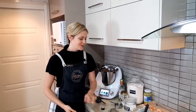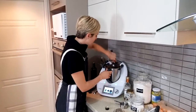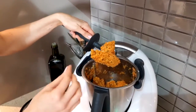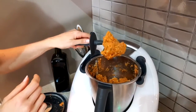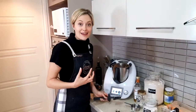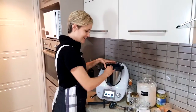All right, let me give this one more blend and I'll show you what texture we're after. It's still a little bit too chunky — it would be fine if you want a little bit of texture in the savory pancake, but I'm going to make it a bit smoother to show you how much of a real pancake we can create from vegetables.